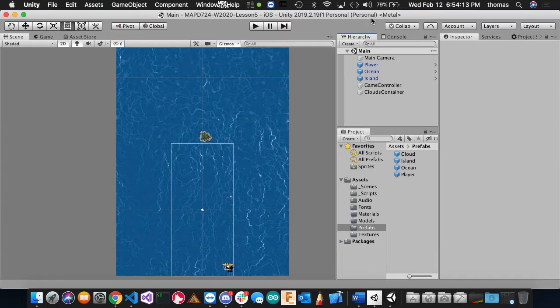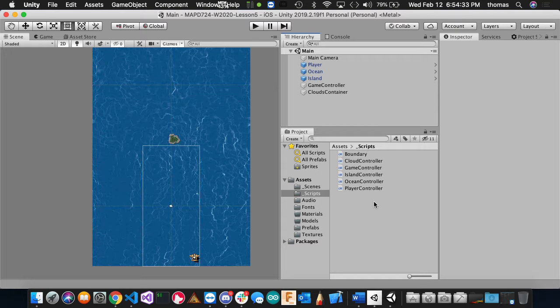Okay, so cool. We're back to this little Mail Pilot game. One thing we also talked about last week is that each of our game objects in Unity has a lot of them having these little scripts attached to them. So if I look at scripts, you can see that we have quite a few scripts that we wrote last week.